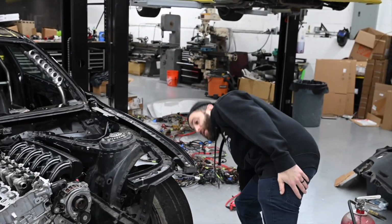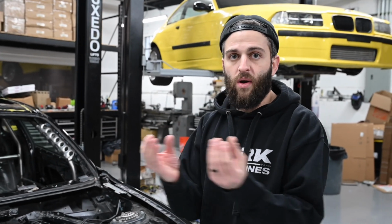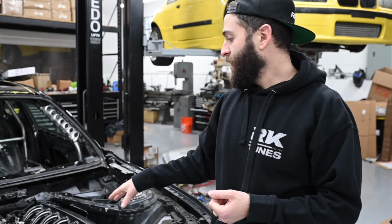This is also all gonna run off the factory engine harness with a jumper that I'm making from that to the engine harness. Everything will be done in one connector. I'm probably gonna do a whole complete separate video on how to wire a standalone for B58, what I did, what I figured out. We did a lot of little things.